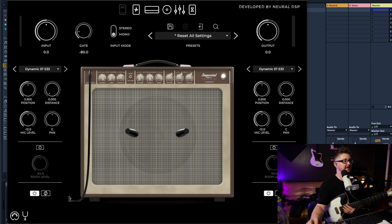Each mic has got a phase control, and it looks like you can just run one mic. Each of them can be panned, and then you can either set distance of the mic and position with these knobs, or you could just grab the mic itself and move it around. Left to right looks like the position, and then up and down is the distance. So you're not moving down on the speaker cone, obviously. You're moving farther away from the amp. And it looks like the mic graphic gets a little bit bigger as it comes closer. But yeah, you can click through.